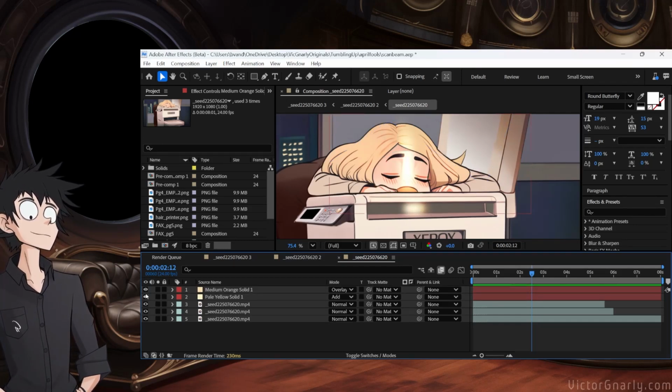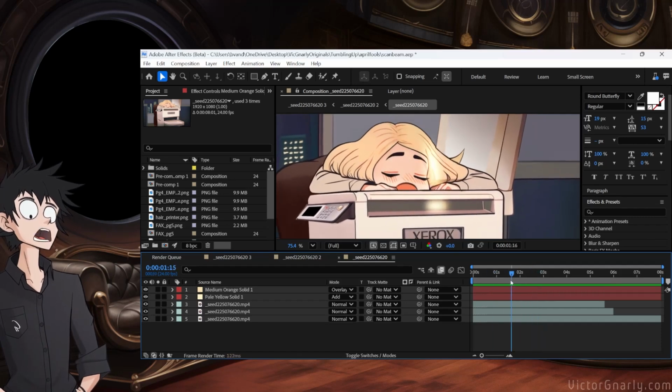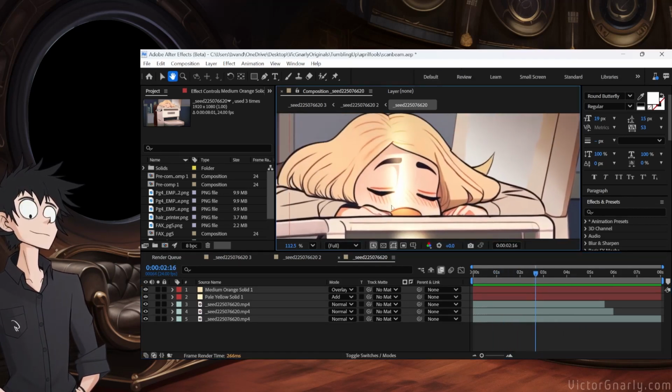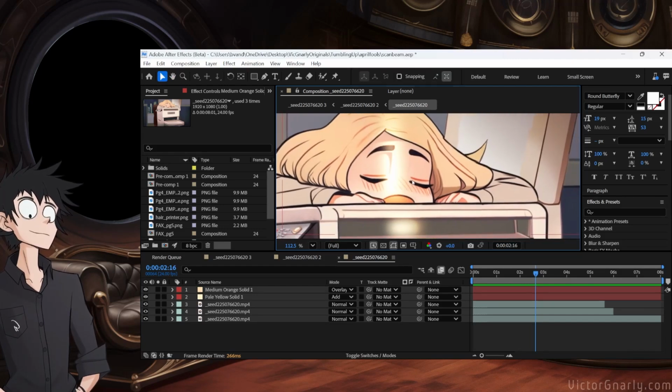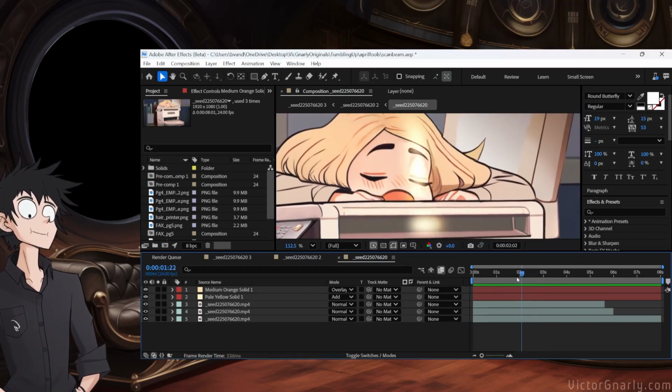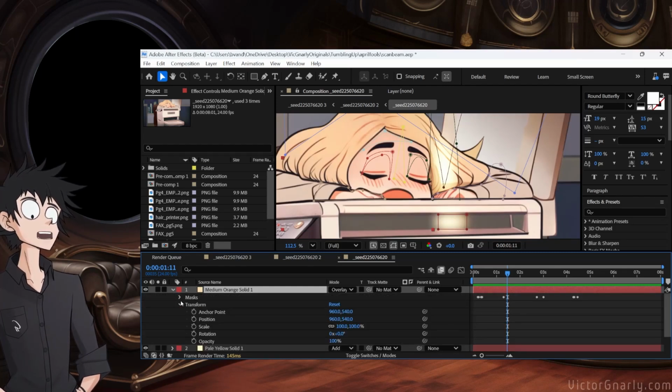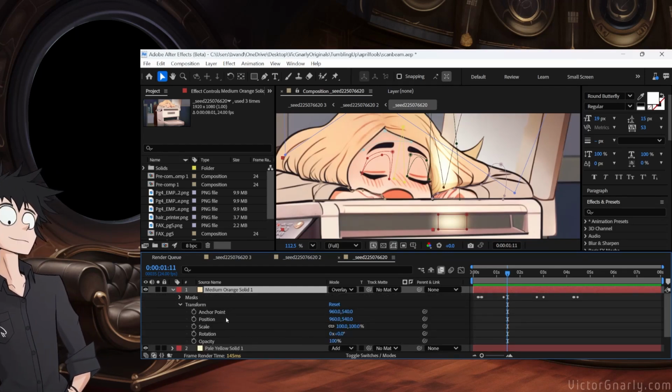This was basically just me copying the same solid twice and then adjusting the color of it afterward. But the point is that we have this really feathered beam that comes across her face, and the way that was animated was by creating masks and then animating those masks.